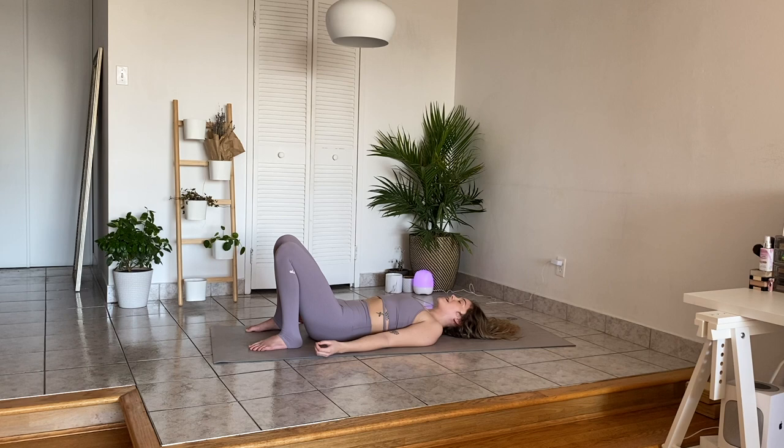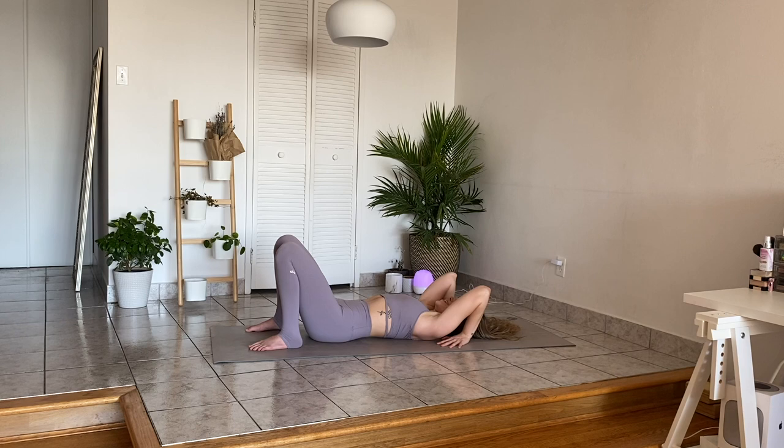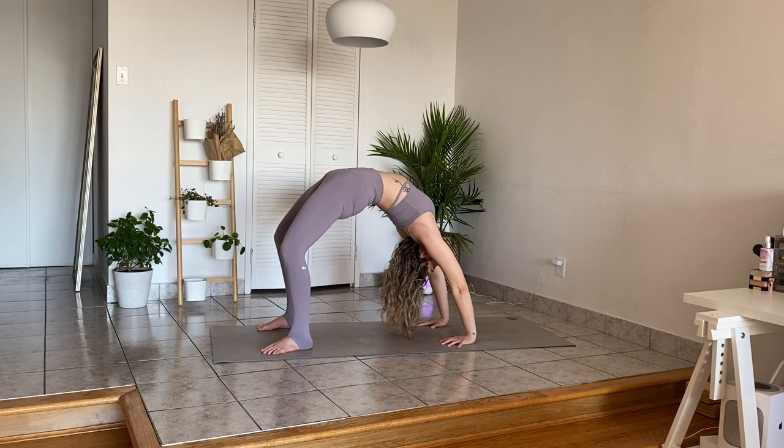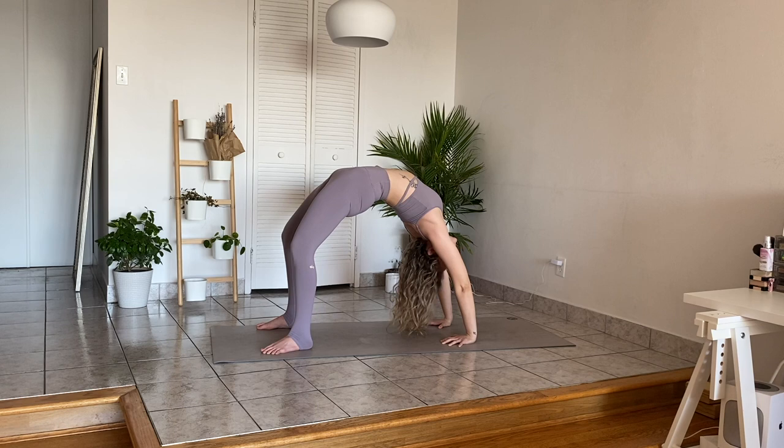Arms are going to come up, palms facing down, at the side of your head. Take a big inhale, same way as before. Hips lift off. Exhale. Again, inhale. Now press into your hands and feet to lift off. Try and straighten your arms.